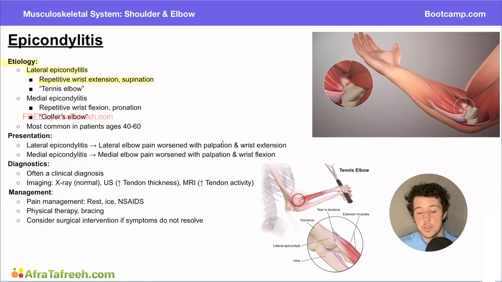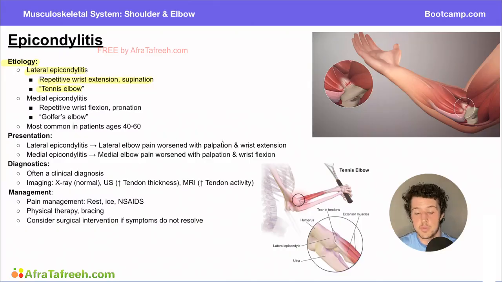This is sometimes called tennis elbow because during a backhanded shot, when you extend and supinate the wrist in order to get the racket to move this way, you may have an injury of those extensor muscles. But of course, the injury is not limited to tennis players. Squash, racquetball, badminton, maybe even pickleball if you really bring the heat. These can all lead to overuse injuries of these extensor muscles and then lead to the injury we see here.